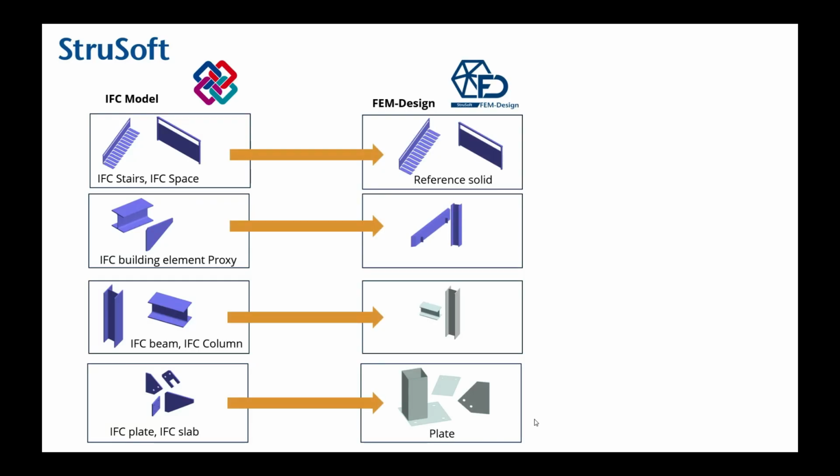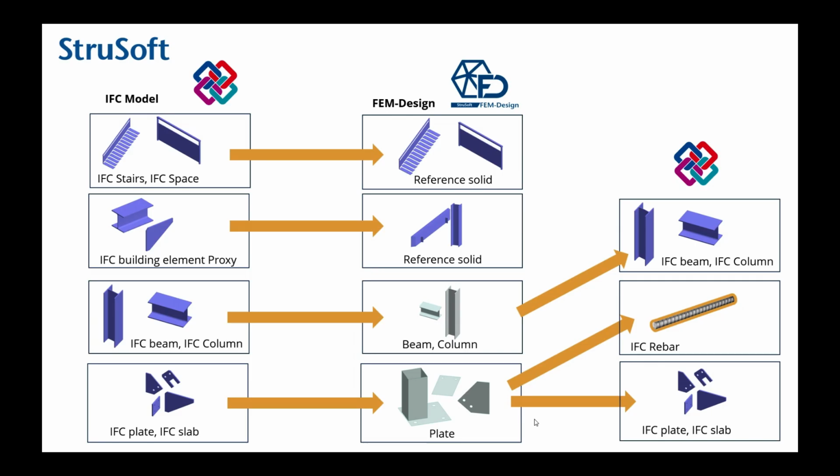Then we open our software, we can read it in, and we can also read some of the objects as solids or reference solids. And one of those objects, like beams, already has a dedicated type inside of the software. And we can also export them out of the software, even the rebars.